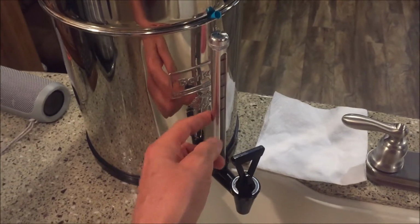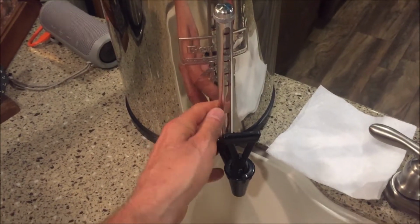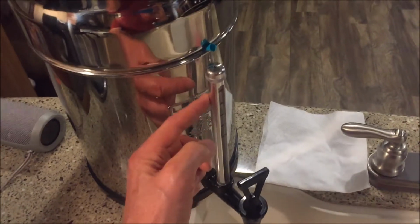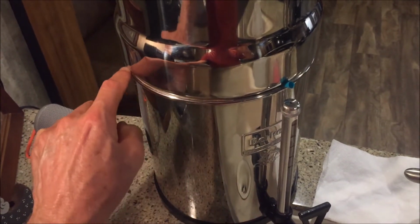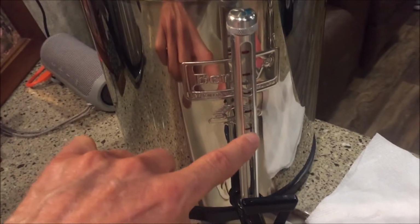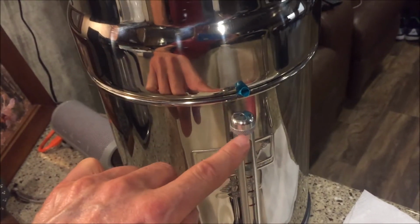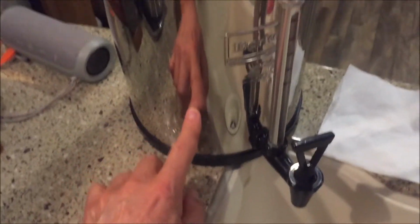So with this, this is an accessory, by the way. This doesn't come with the Berkey unless you order it with it. But it does allow the pressure to be relieved through the top of the hole. So what was happening was, this seal, or this gap, would get sealed with the hard water. Then I would have an indication that the bottom tank was full of water, when in reality it wasn't, because the top tank was pushing water down into the bottom tank.